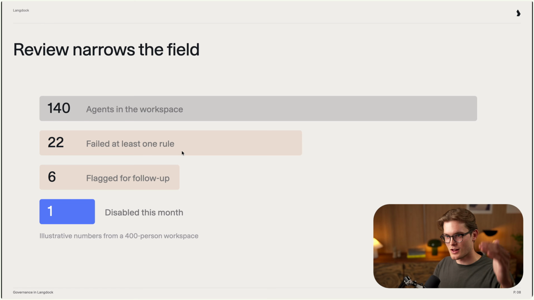This is the core idea of why we built the governance platform: you want to narrow this down and get to a point where you are always in charge and know what's happening. You can say we have an AI policy and I also want to start enforcing it, and people shouldn't just do whatever they want in our workspace, but should follow the rules. I want to narrow it down to those I disable, or where I tell the owner or creator of the agent, hey, you have to do something, change some knowledge that we don't allow, or change out the integrations you're using, because we're not allowing them yet. That's why you go from a very large amount and narrow it down to what's really important.